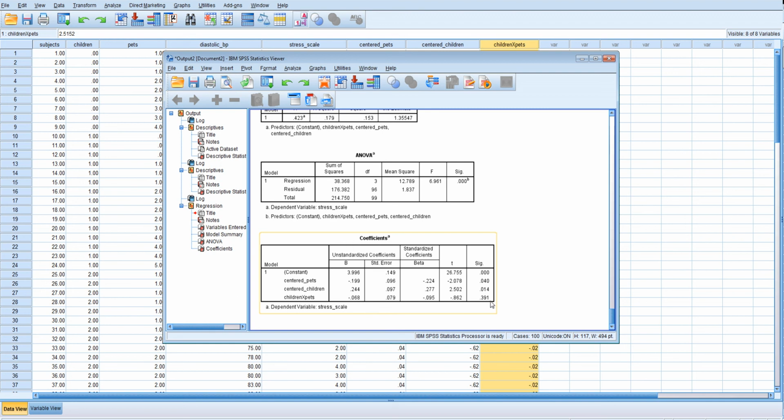So we would need to follow this particular analysis up with a simple slopes analysis or some method of probing the interaction, but we're going to declare for the purposes of this example that there is not an interaction. That basically concludes the test for now, where hopefully you have learned something with regard to how to compute interaction terms and mean center variables. I hope you enjoyed that as much as I did.